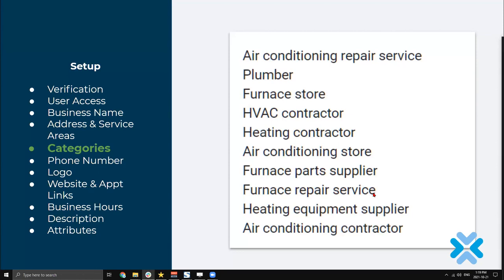Don't be afraid. Again, when you're making edits to core pieces of information like your GMB name, your category, and your phone number, there's always a risk that Google will say, hey, whoa, there's something weird going on here, and might ask for verification again. So make sure you have all the paperwork, that you're at a certain location, and your business registry and all that stuff, in case Google does suspend you and you have to send that information to them again to get reinstated. But definitely if you're in this case, AC or furnace, you want to switch your primary categories over.